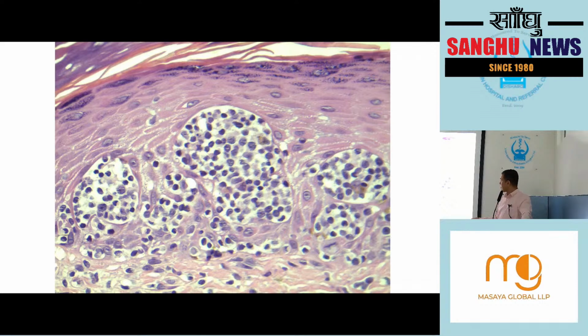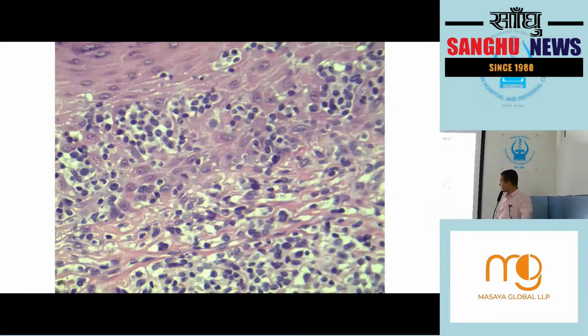These are the cells. They are forming a nest. We call them Darier nest. Some call them Pautrier microabscess also, which is an incorrect term. Darier nest is the correct term. You see, they are atypical lymphocytes. Some have cleavage, hyperchromatic. They form the intraepidermal nest, known as Darier nest.